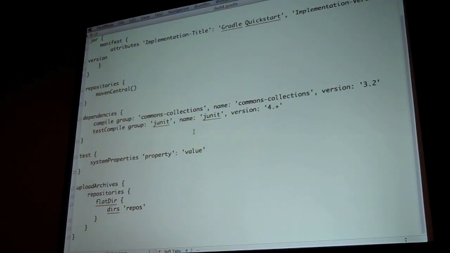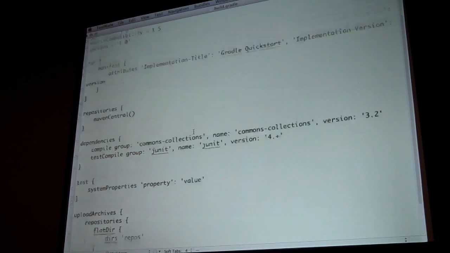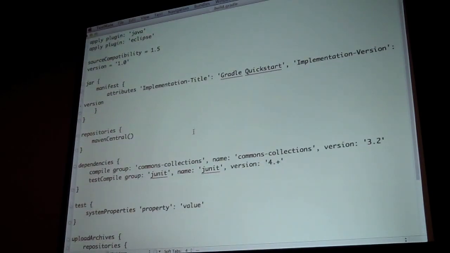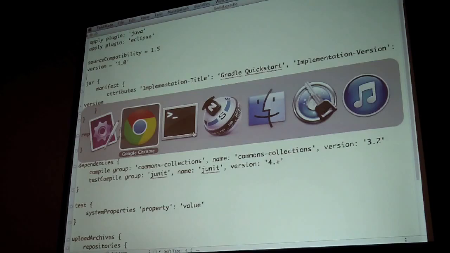We'll talk about that later, but in a nutshell, we say that Gradle should fetch all external dependencies from the Maven Central repository. And then here in the dependencies block, this is where we declare the dependencies. Here we declare a compile dependency on the commons collections library and a test compile dependency on JUnit. But we'll have more to say on that when we talk about dependency management. So these two blocks, repositories and dependencies, you will see in many Gradle build scripts, because nowadays everything you build mostly depends on something from the outer world. So just to get a quick idea, we'll have more details on these things soon.